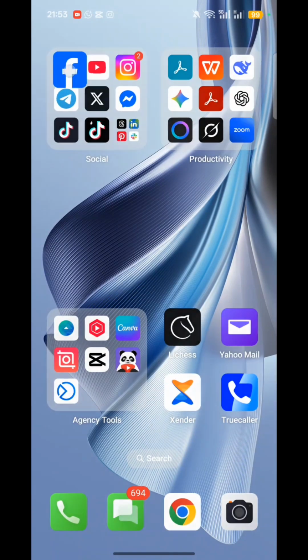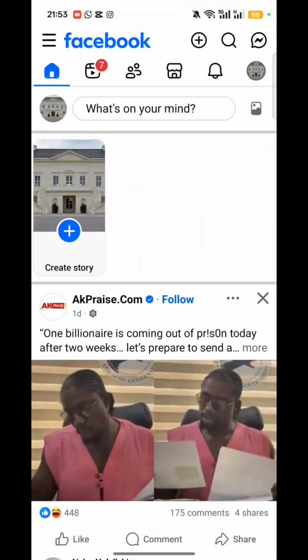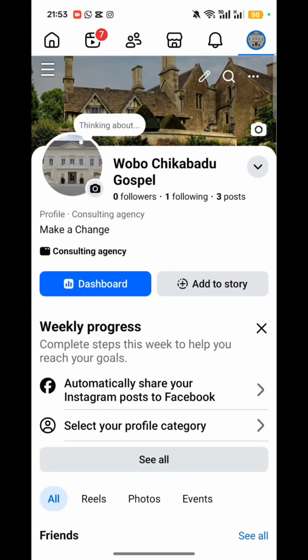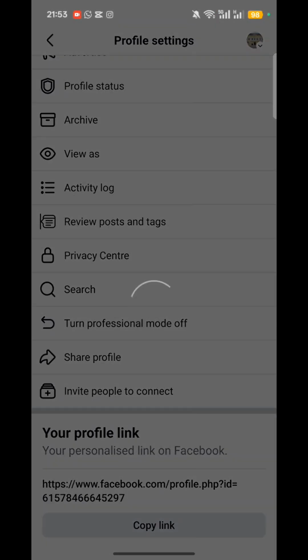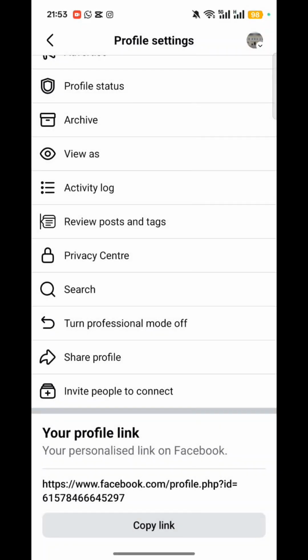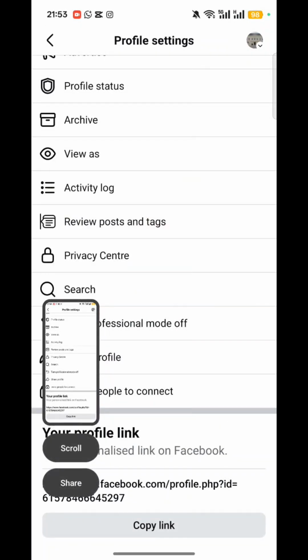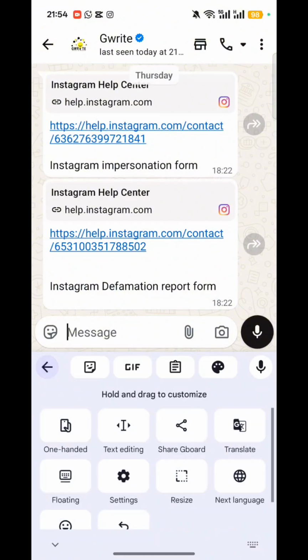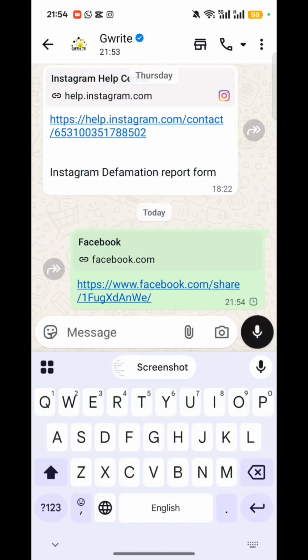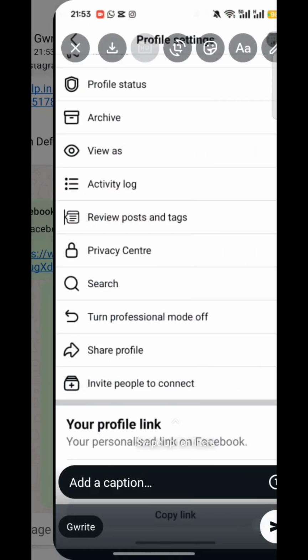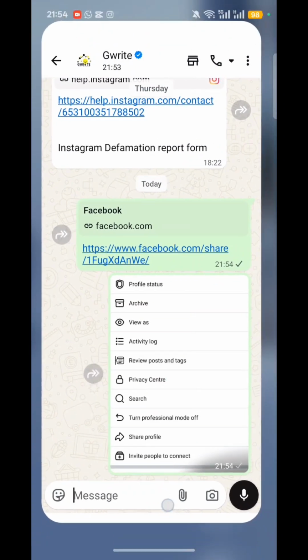For Android, we launch Facebook. Where you're going to find the menu button is at the top right. You can see it there. So you click, then you click on the three dots at the top right. Then you'll be able to copy this link. Once you copy this link, you can also screenshot and send to us on WhatsApp. You paste the link that you've copied and also send the screenshot to us on WhatsApp. Then you go back to Facebook.